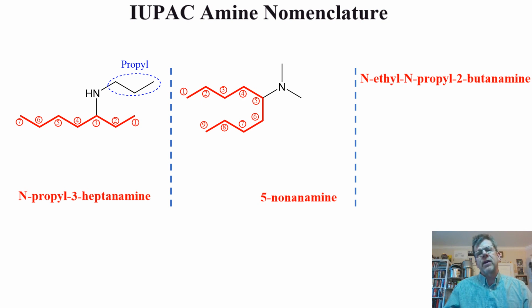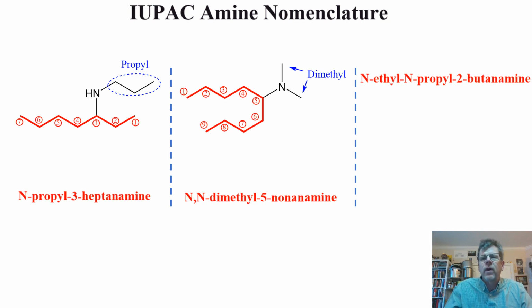Well, we still have two carbons that are unaccounted for, two single carbons, and both of these are methyl groups. So this would be a dimethyl, both connected to the nitrogen. So watch what I do here. We have to say N twice: N, comma, N, dash, dimethyl-5-nonanamine. It's a little counterintuitive, not one N, but two. N,N-dimethyl-5-nonanamine.